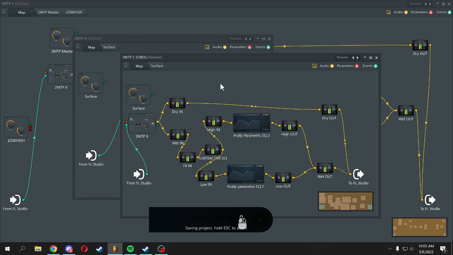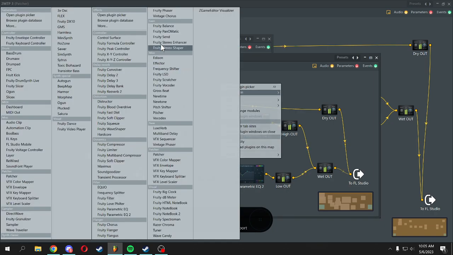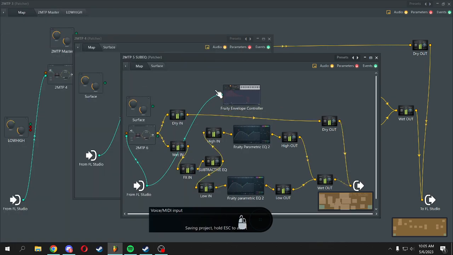Dry, wet. So now we gotta set up a dry wet plugin. And I know I've done this like a million times on the other videos, but you gotta pound this into your head how to work around putting these in, putting in the fruity envelope, putting in the balancer, and putting in the buttons, you know? And then getting used to the naming, like right click, rename. And then you can even like, I don't know if you can recolor. No, you can't.